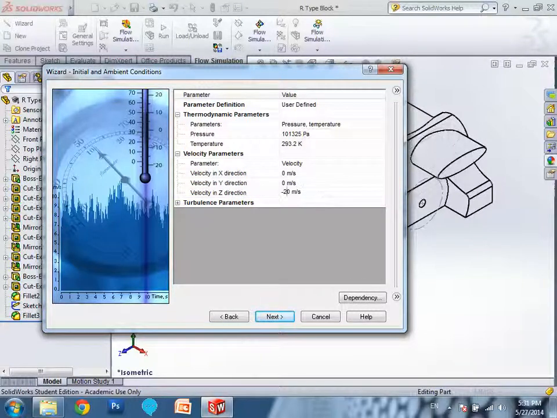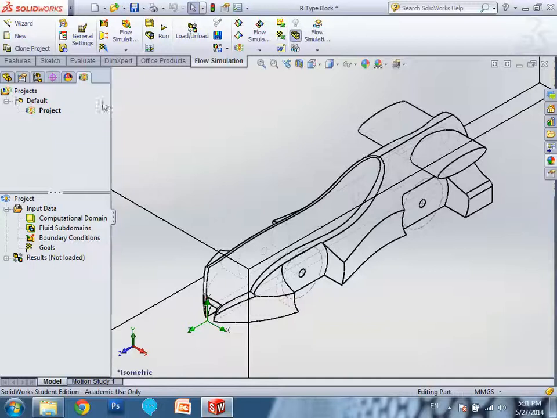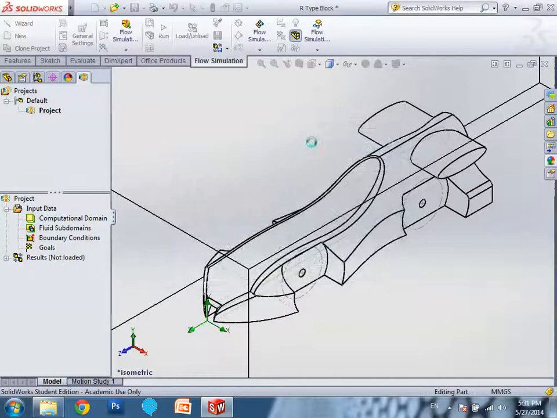This one you got to see. I'm not going to go to the goals. I'm going to run the wizard straight away. Hopefully it will run better. This one should run.